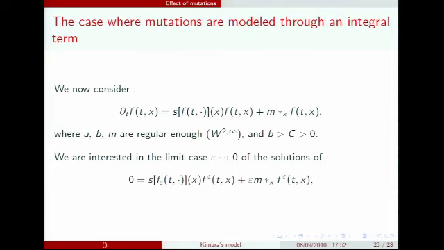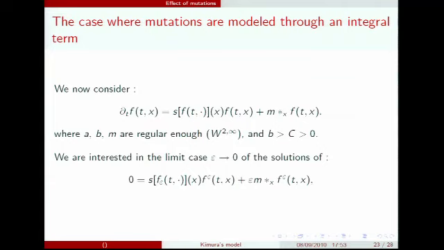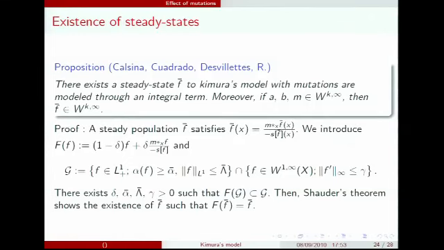So first what we did is to prove existence of steady states of this equation. This is not so obvious. It was obvious for the case where we had a Laplacian here, because the Laplacian has a regularizing effect, so you can apply a Schauder theorem. It's a bit more tricky here, but it works. The idea is that from this equation, you can divide by the fitness and obtain that f bar, a steady solution, would write f bar equals the mutation convolved with f bar over minus the fitness.